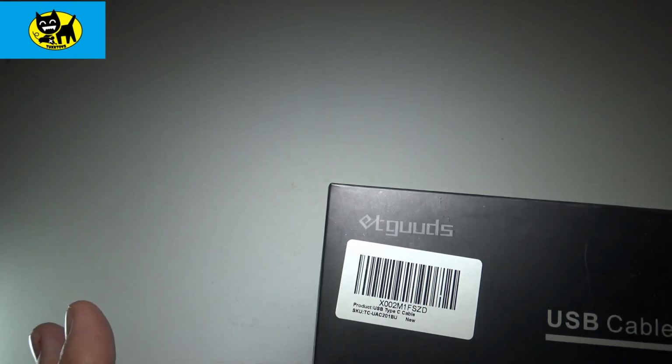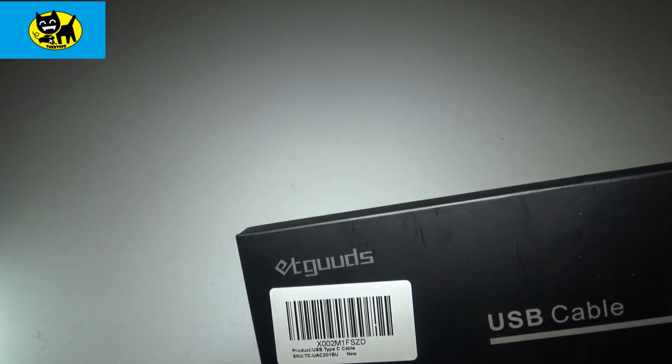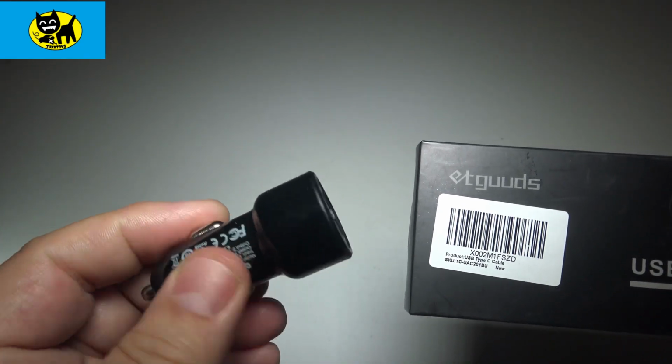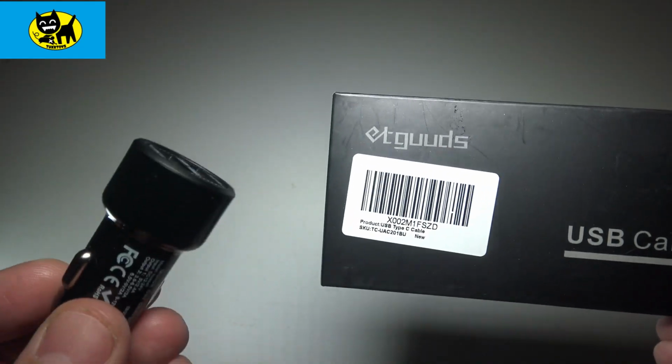I get a new car, I like to switch out everything. I like to switch out the power supplies. I like to switch out the cell phone chargers. I love to switch out everything. I have this little brand new little stubby power supply here, and cords are another thing. I like to switch out and have new cords.